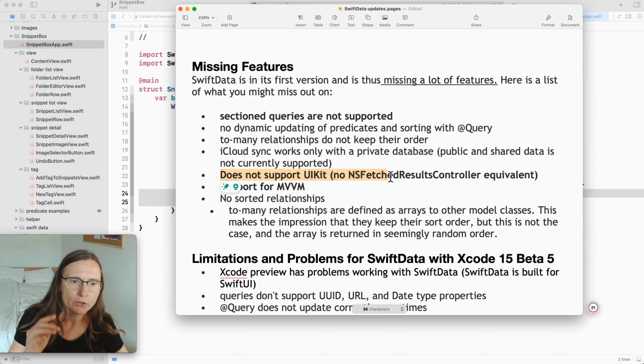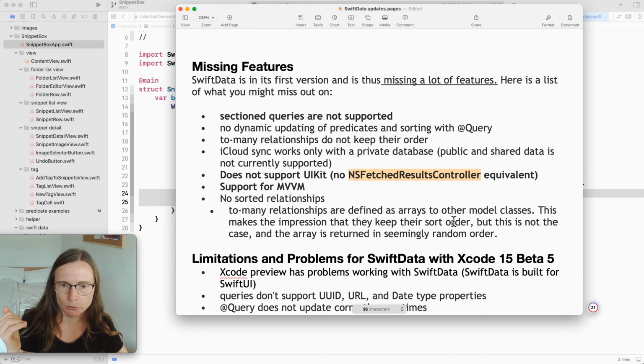Then you don't have support for UIKit. I already mentioned you don't have NSFetchedResultsController, no equivalent to this, which you would need, for example, for working with a UITableView or UICollectionView. They said you can use Core Data and SwiftData in the same project, but this means you need to define your models twice, and this seems to be just way too much of a hassle and cause for problems.